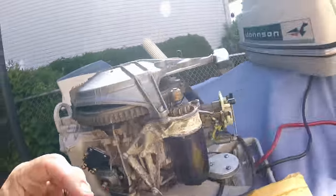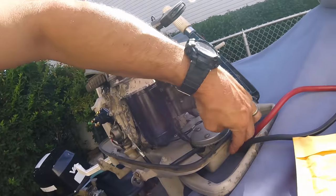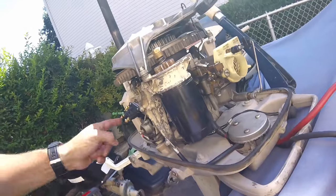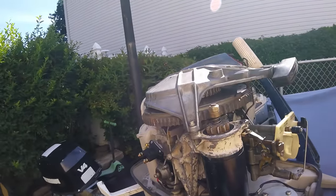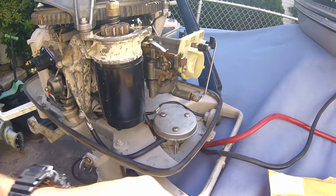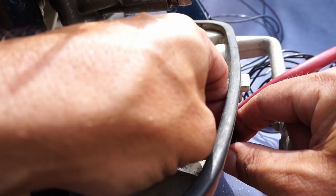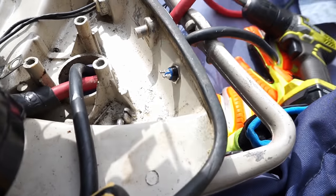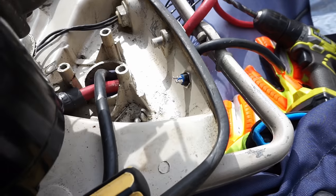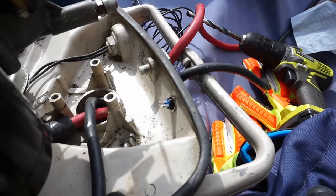We have a solenoid. The next thing is to take our button and drill a hole into the cover wherever you want it placed. I'll probably put it right here next to the kill switch — nice little start button, easily wired since all the wires are right here. Once your solenoid is hooked up, we'll drill the hole into the cowling. I made the hole just big enough for the button to pass through, then added the ring for the threads. Now the button's in place — you can put the wires through now, or wire the button first then stick the wires through and mount it.